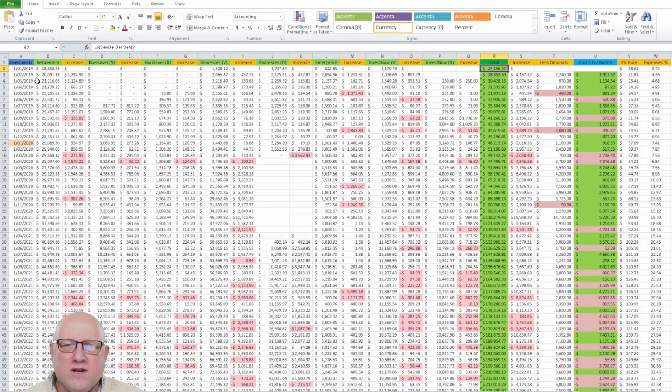$170.11 a day. That's pretty good for doing nothing, but how do we achieve that? Well, let's get straight into the spreadsheets and let's find out what we've done over the last 6.5 years of our investing journey in order to make this money. Definitely 6.5 years since we've been actively investing.